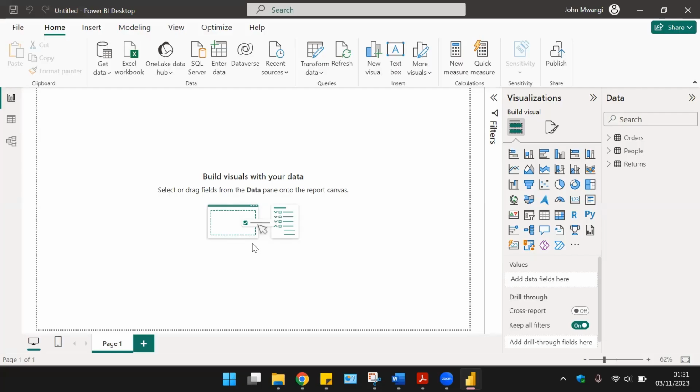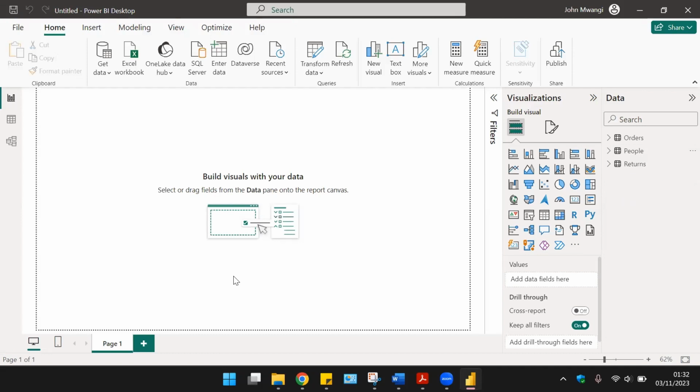Hello and welcome. In our previous lesson, we learned about importing data, creating a relationship model, and we also looked at the overall overview of Power BI. Now, I would like us to move forward and start to learn how to visualize the data we imported using Power BI and compare this with the visualization we did with Tableau. Note that we have the data, we have the three tables: the orders, the people, and returns. We'll use these three tables to show how visualization is done in Power BI.